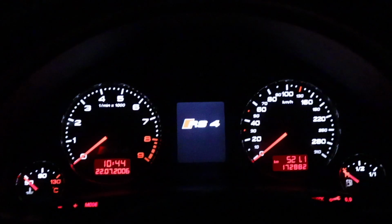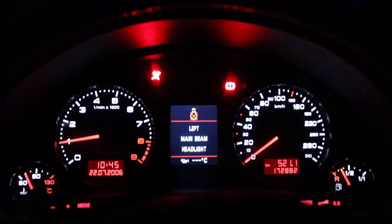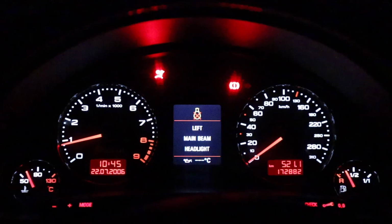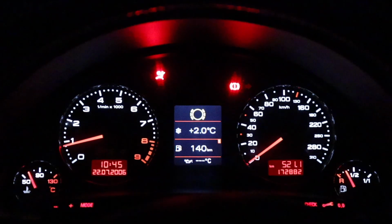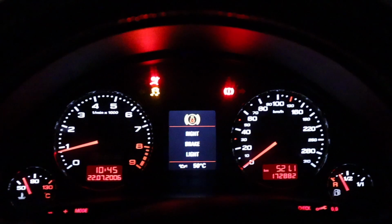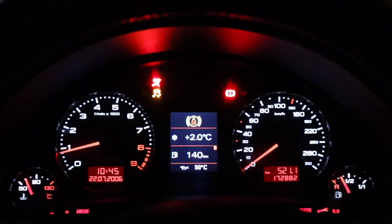So car off, start it up. Headlights are all working. I don't know why it's giving these messages. Probably a level sensor thing, but we'll get into that too. Okay, ESP button down. Let's wait about 10 seconds. I hope I remember right that it's 10 seconds.